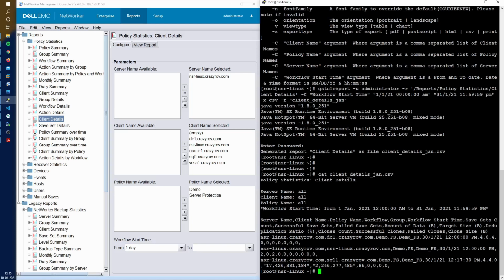So we have only the backup servers' backups done during this time, and these are the different dates of those backups. So 30th and 1st. I hope this was useful enough for you.